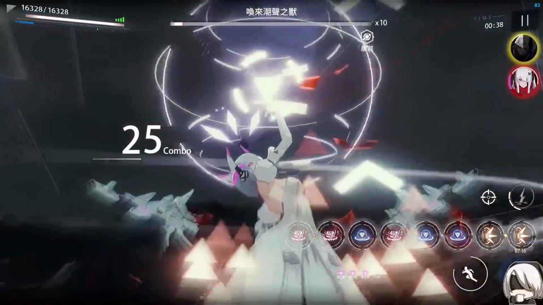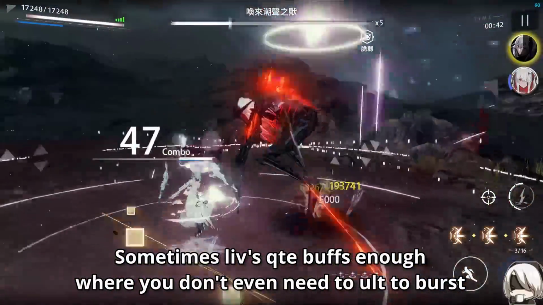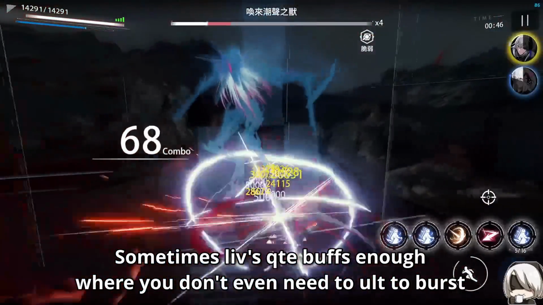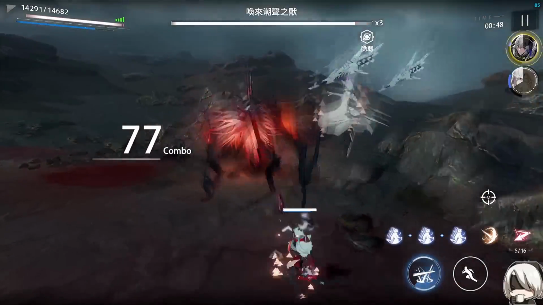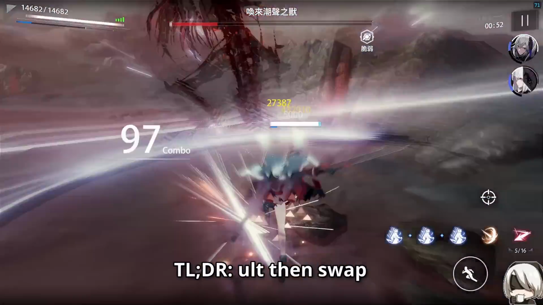In Pain Cage, sometimes you may not even need to ult, as the QTE already adds a critical damage and physical damage buff to the active character, but just note that the critical chance buff is tied to her ultimate. But overall, Liv Luminance is ultimately a straightforward character, as she's mainly just an ult and then swap Da Vinci bomb.